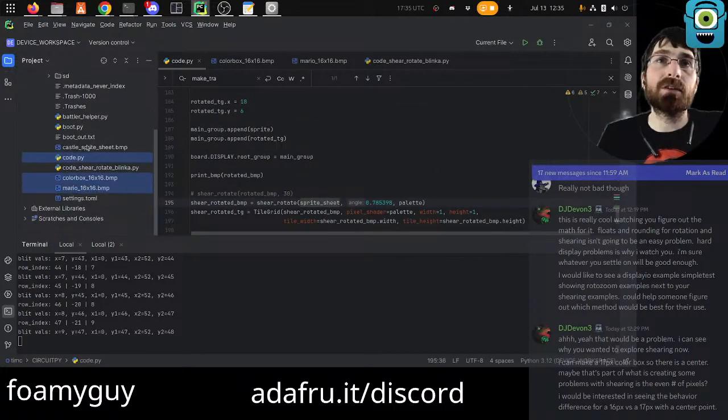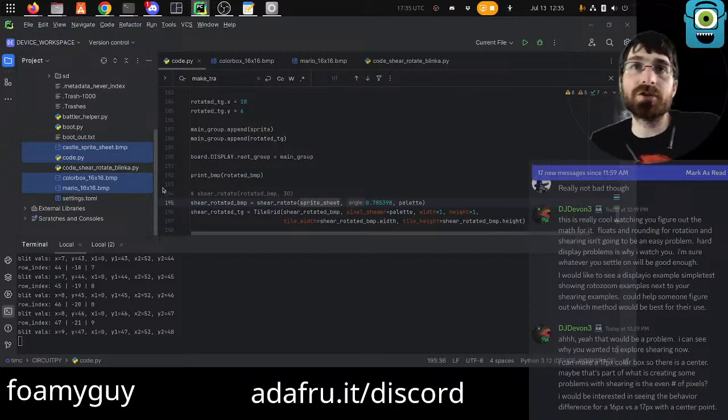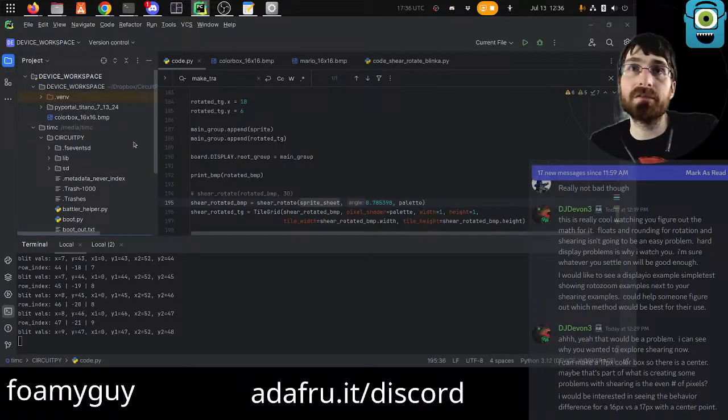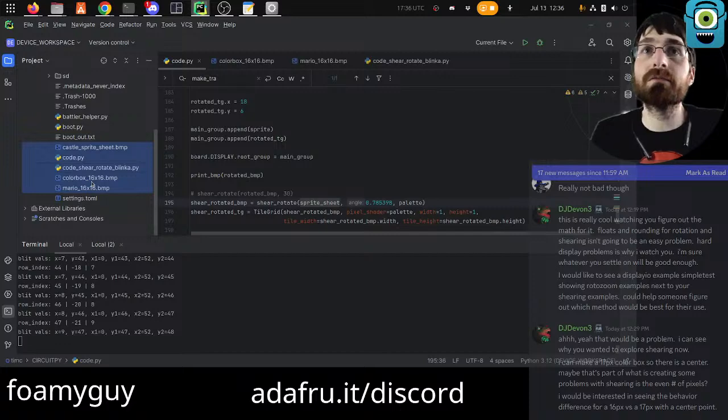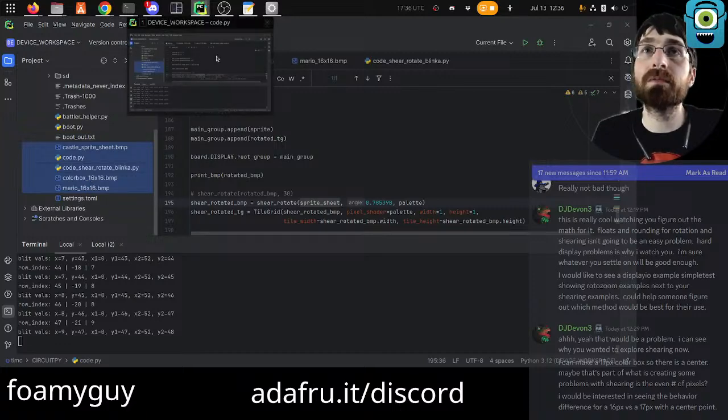I'm also going to put the castle sprite sheet and the Mario and this other file, even though I think that other file is halfway working, maybe. If that even, we'll see, I don't know. But I'm just going to take all of it, dump it into this new repo.